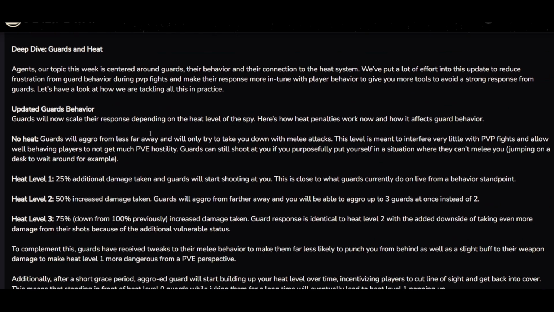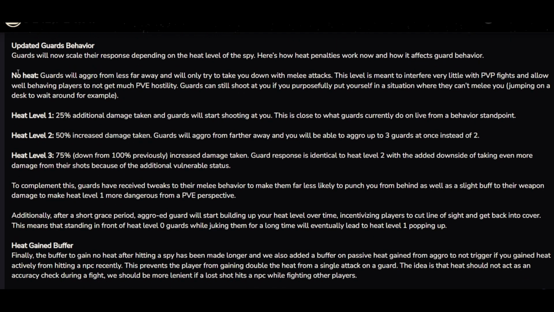All right, this is Guards and Heat. They're updating both those together. Now if you have no heat, guards will aggro from not as far away and will only hit you with melees. So not meant to interfere with PvP, but they can shoot you if they can't reach you. And when you're at heat level 1, you now take 25% additional damage, and the guards start shooting.